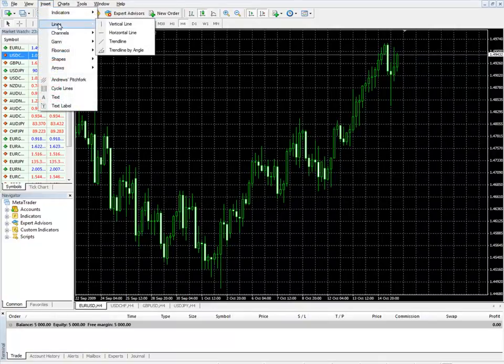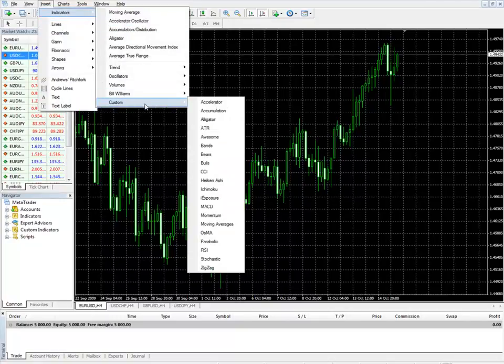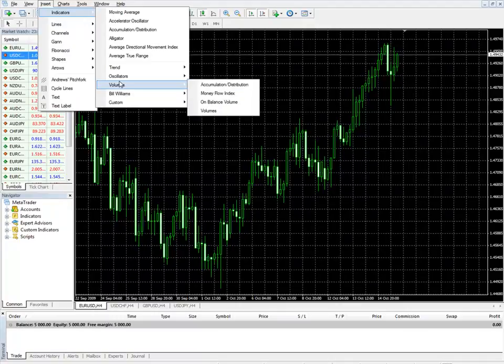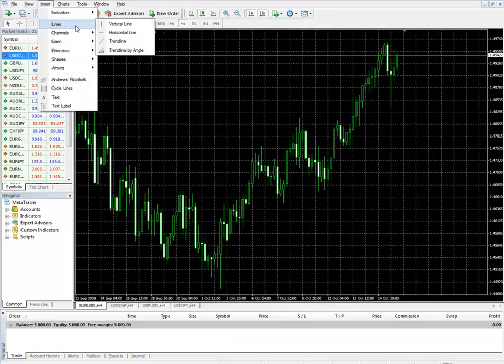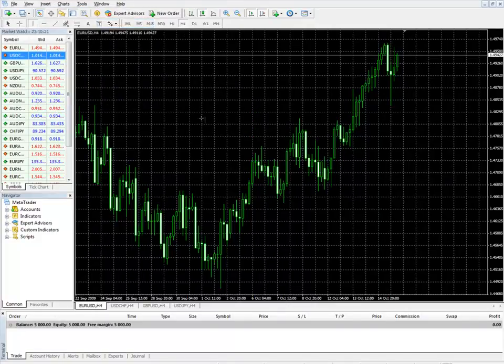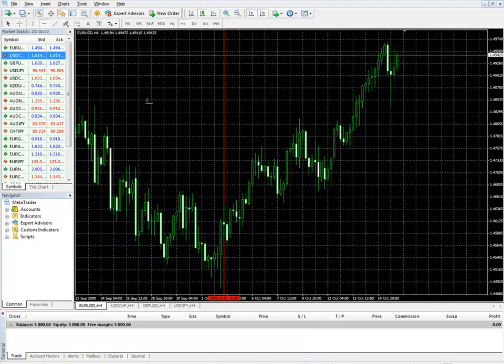And we can go back here to lines. As you can see, indicators, we've taken a look at all these. You can do custom ones as well. Volume, oscillators, Bill Williams, the alligator, fractals. Come here and do lines. You can do a vertical line, for instance. Vertical line with the value right there of the date. Pop down and do a horizontal line. If you want to do a horizontal line, say right there.